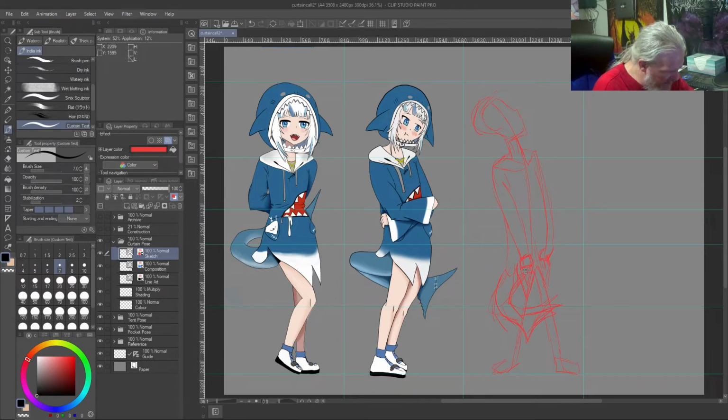And got kind of a crumpling effect going on there. And she's pulling that down, and we've got sort of a stretchy thing going on there. Got the little mouth thing going on there.